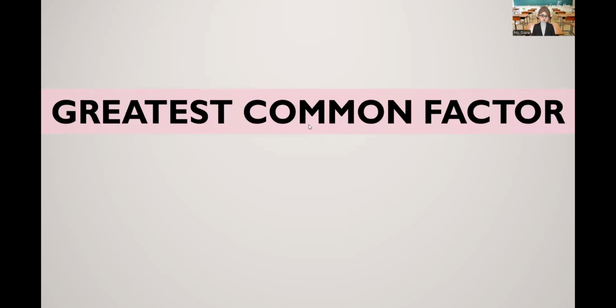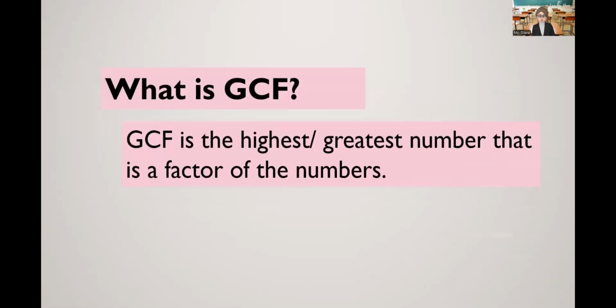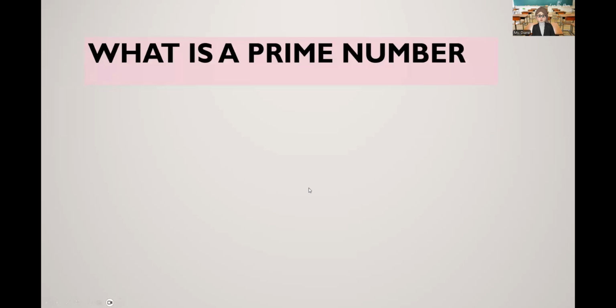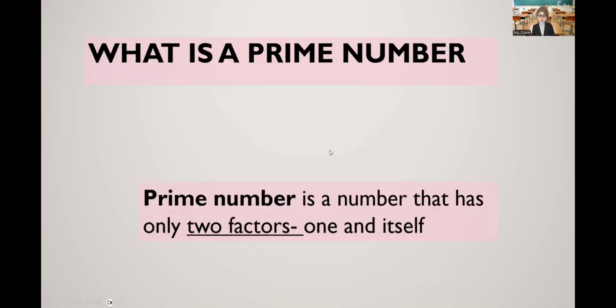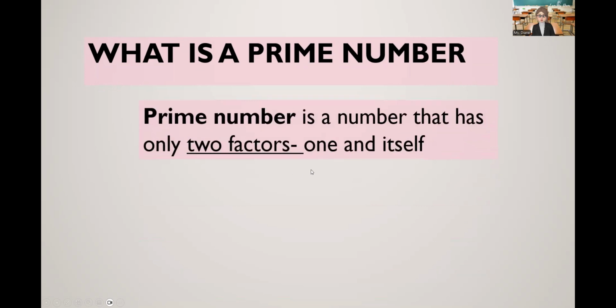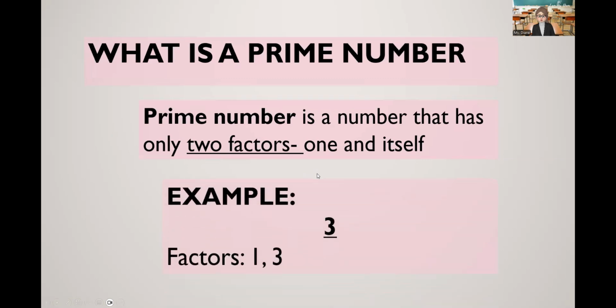Next topic is the greatest common factor. So what is GCF, or greatest common factor? It is the highest or the greatest number that is a factor of the numbers. It is also important that we know what a prime number is in getting the GCF. So what is a prime number? It is a number that has only two factors, the number one and itself.